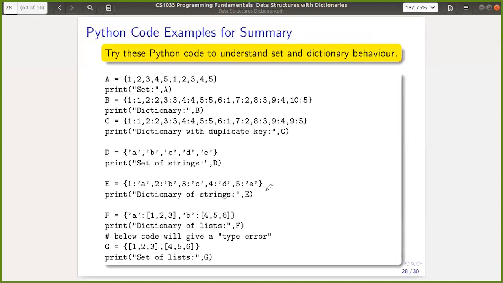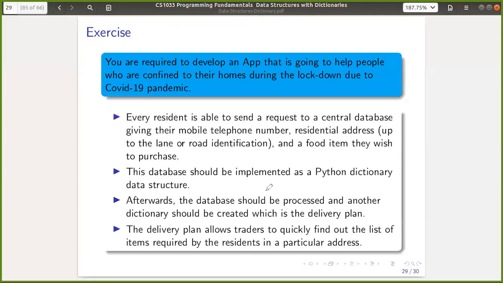So I have some additional sample code given here for you to try out and see how Python behaves. Okay, and to properly understand the use of the dictionary data structure for problem solving, I have a suggested exercise.